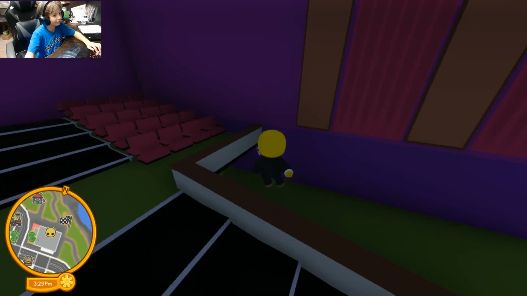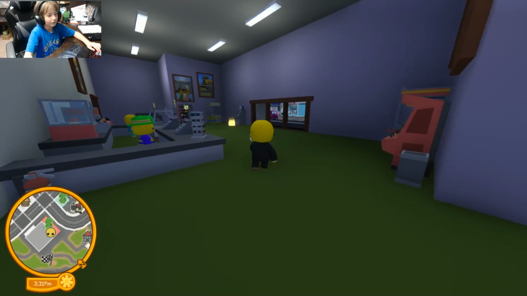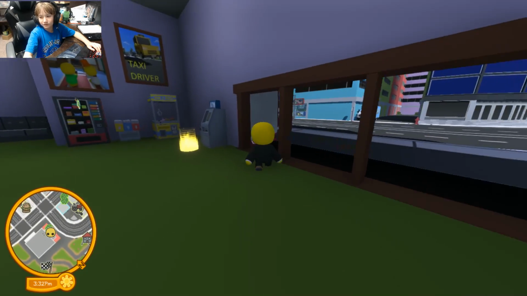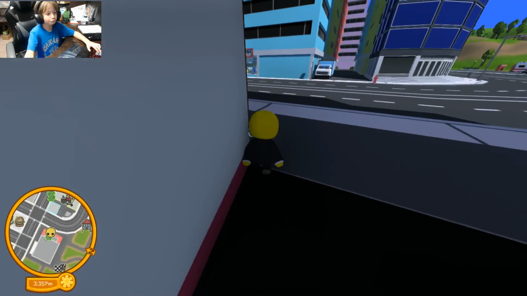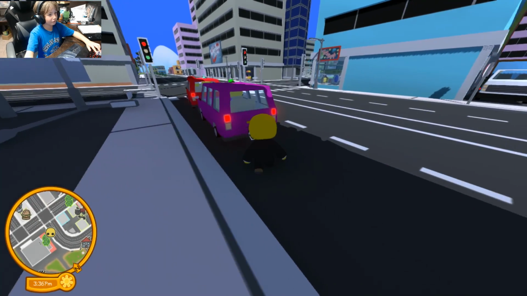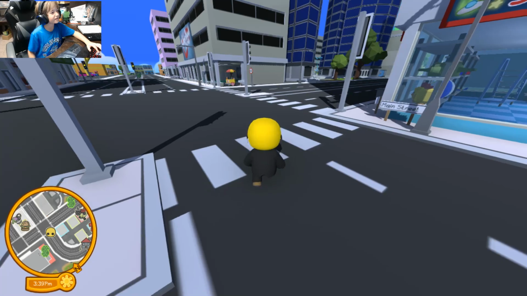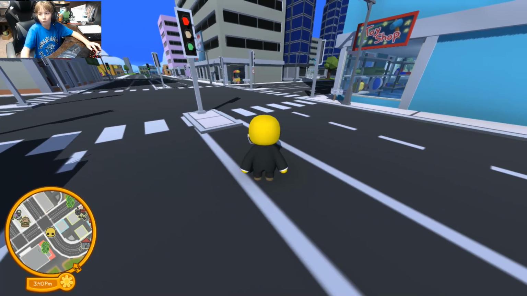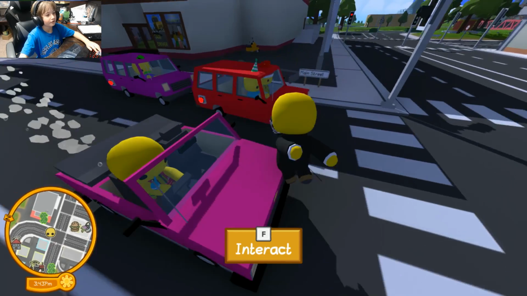Wait, where did I come from? Yeah, I came from down here. Okay, let's come on out of this little particular area. Okay, well, let's come out. And let's come over here. Should we do the wobbly quiz? Should we not? You know what?